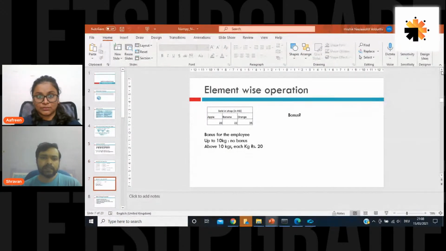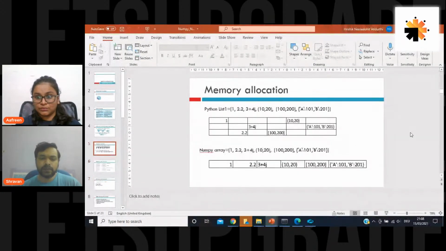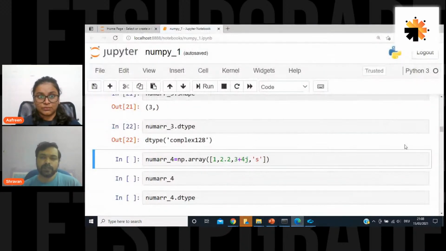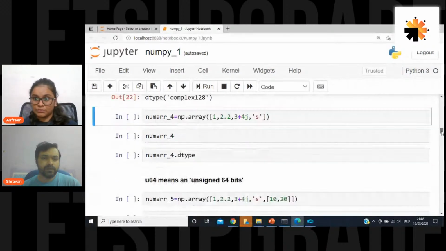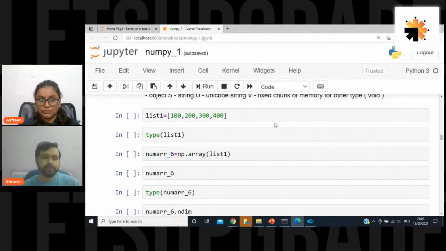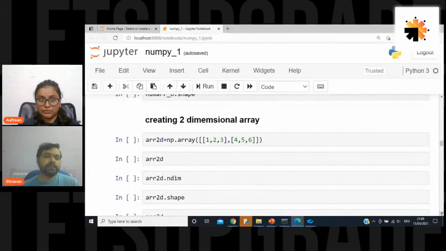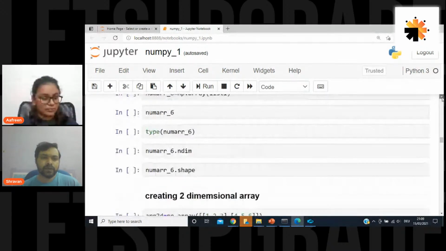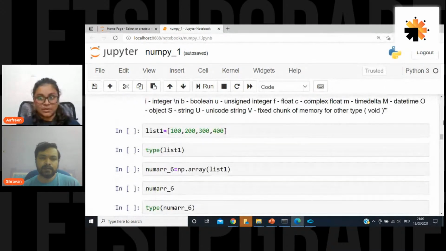Okay, so this is what I have discussed. Next I will go here and discuss a little bit more. I think I'm skipping a few things here. Now, NumPy array type and shape. Next, we have arrays that are one dimensional, two dimensional, and three dimensional. One dimensional we have already seen, but I just want to give the example one more time. So what is the other way of creating a NumPy array?